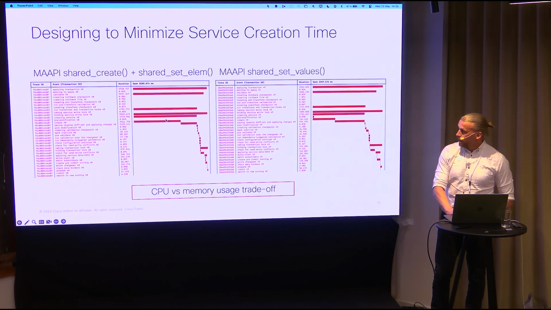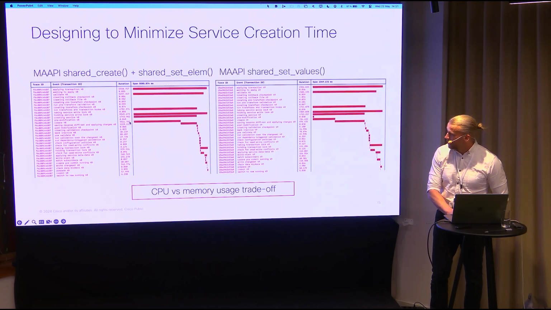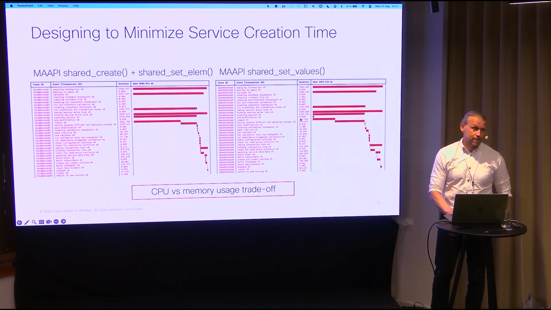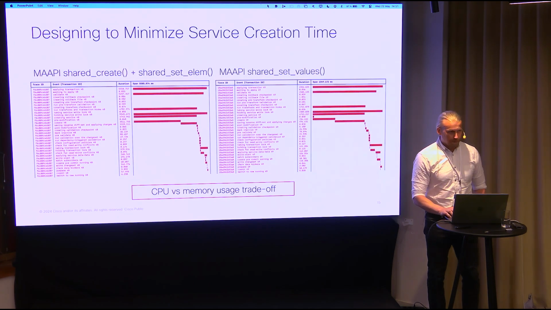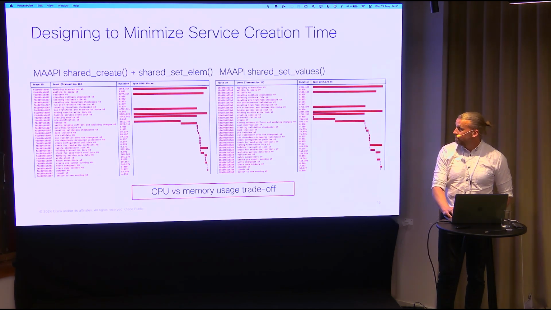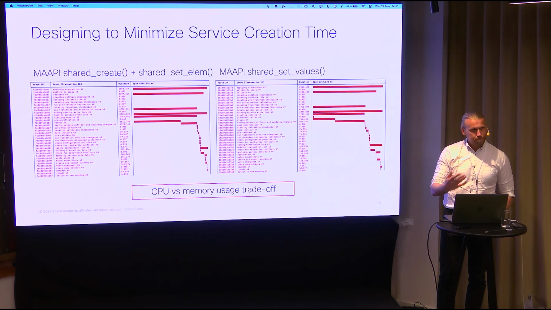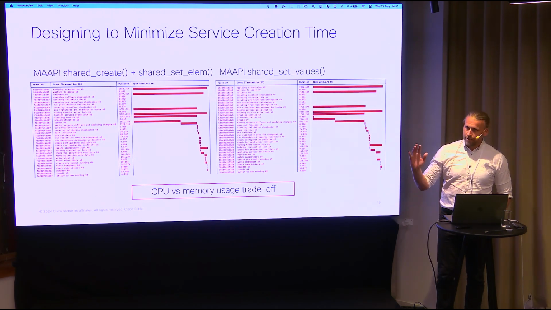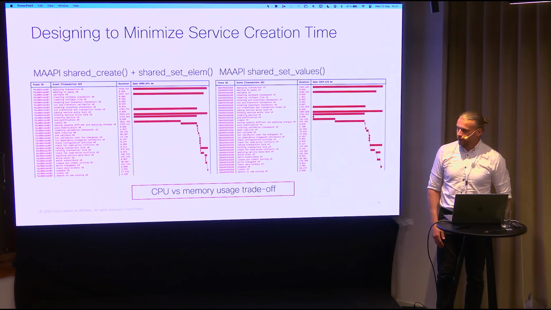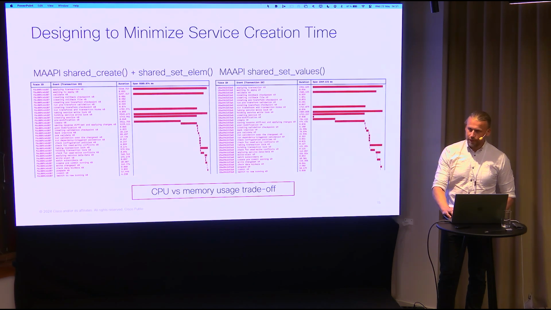You see the create phase went down for 3,000 rules, I think, from 7 seconds to 3 seconds. So quite an improvement, just by using something that updates list entries in bulk, or several things. It doesn't have to be list entries only. It can be all sorts of things that you put into one call with set values.